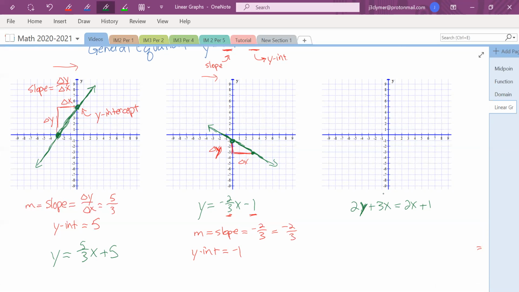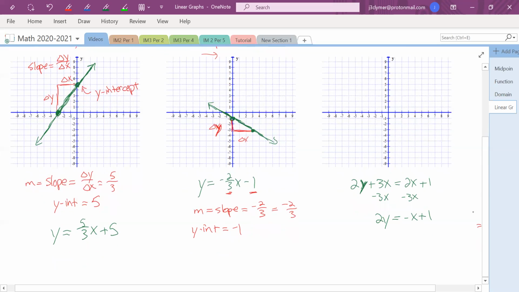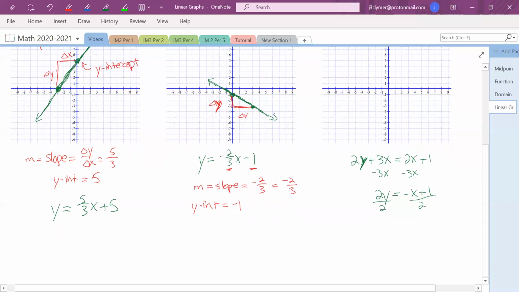Okay, so we're going to start by subtracting 3x from both sides, because we want to get the 2y by itself. Okay, and by doing that, I get 2y on the left. I get 2x minus 3x, which is -x, plus 1 on the right. I'm not there yet. I have some leftover stuff here. I'm not done because I need y by itself, because it's y equals mx plus b. So I got to divide that by 2, and I got to divide this whole side by 2. Whatever I do to one side, you have to do the other.